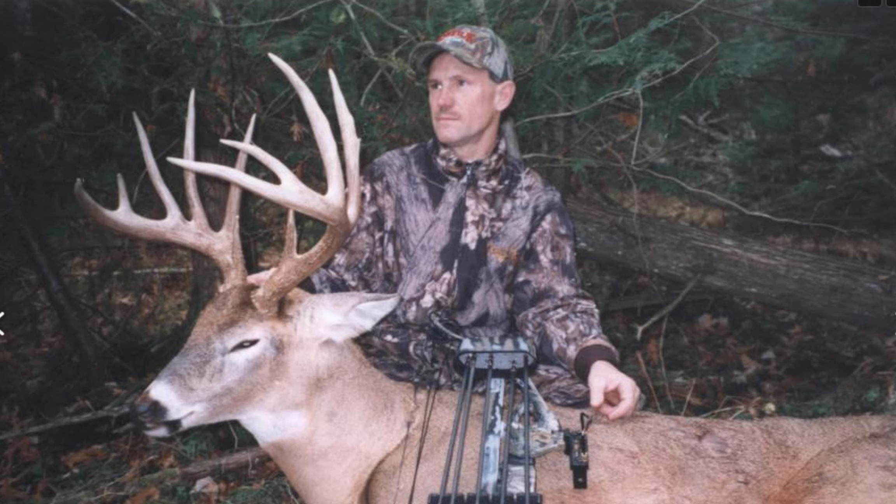My state record buck that I shot in 1981 — there was a high piece of ground back in the middle of a cattail marsh. I had to wear chest waders through waist-high water almost a quarter mile to get back to that island. Unlike nowadays where you could see that on an aerial, back then I just saw a couple of treetops back in the middle of this cattail marsh, so I put on waders and went to see what it was. It was an island, and deer were bedded all around the perimeter. There were two trees on it with scrapes underneath the branches — I don't think a hunter had ever been on that island.